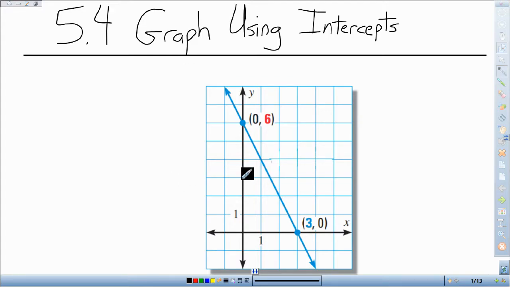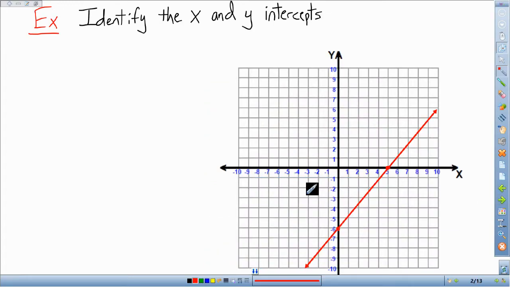Okay, so basically, you can see that the points on this graph are on the intercepts, the axes. One's on the x-axis and one's on the y-axis. The x-intercept here would be at (3, 0), and the y-intercept would be at (0, 6). So the first problem we're going to see is one that gives us a graph and asks us to find the intercepts. And it's literally just the two points where it crosses the two axes. So we're going to do that on this example right here.